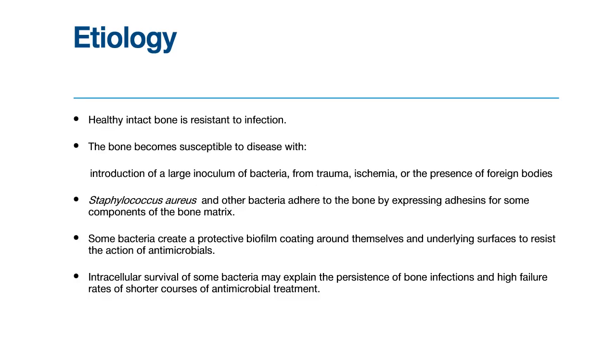Staphylococcus aureus and other bacteria adhere to the bone by expressing adhesions for some components of the bone matrix. And some bacteria also create a protective biofilm coating around themselves and underlying surfaces to resist the action of antimicrobials. Intracellular survival of some bacteria may explain the persistence of bone infection and high failure rate of shorter courses of antimicrobial treatment.